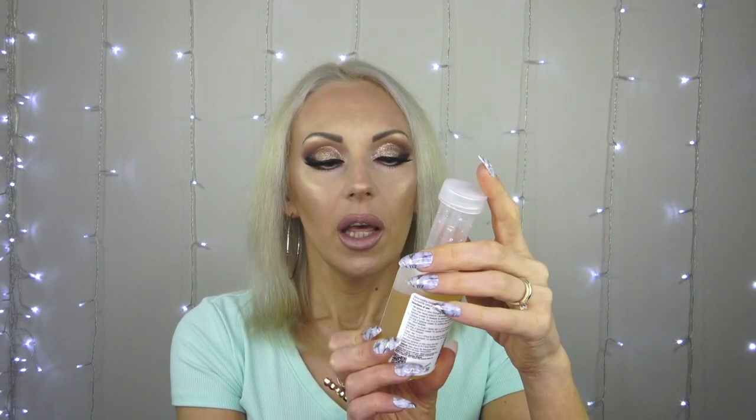So here we come to Olaplex. If you're not familiar, this is a bond repairing solution. It's called Bond Multiplier. It pretty much repairs your strands as bleach is trying to break them apart. I'm not going to go deep into the chemistry and all the layers of the hair strand. But anyway, deep inside the hair strand, there are bonds, and those bonds can be broken. So this one repairs them.